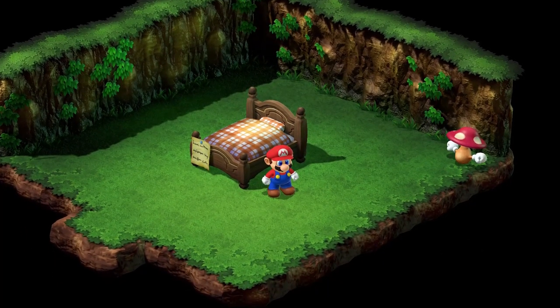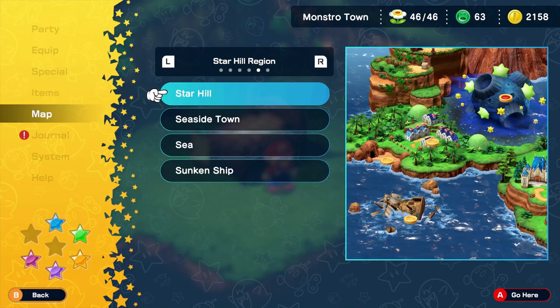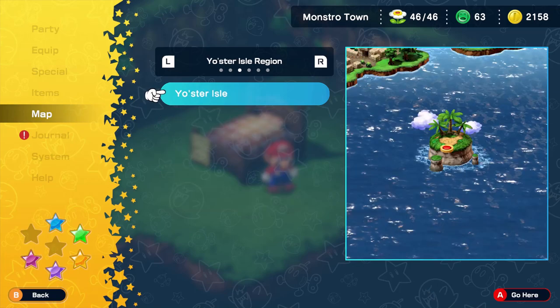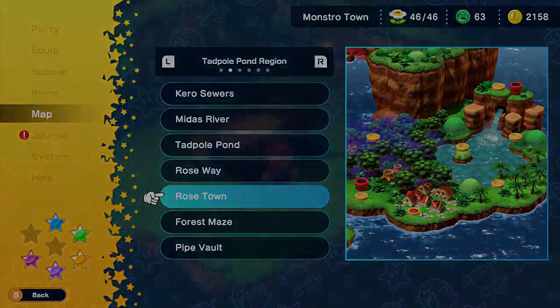Fast travel to Rose Town in the Tadpole Pond region and look behind the welcome sign for the first clue. Then fast travel to Mario's pad in the Mushroom Kingdom region. Go in his house and check by his bed for the second flag.